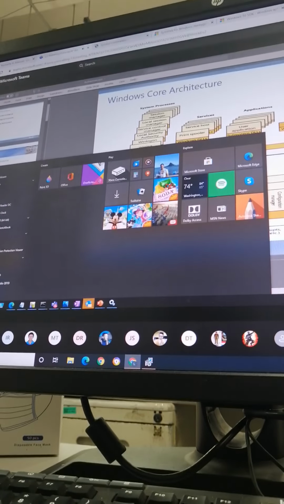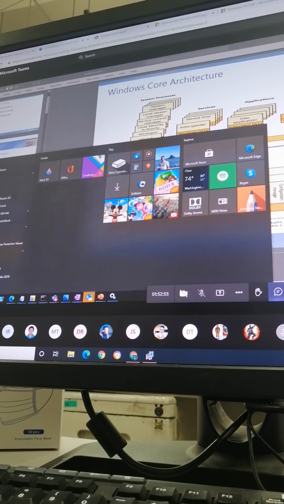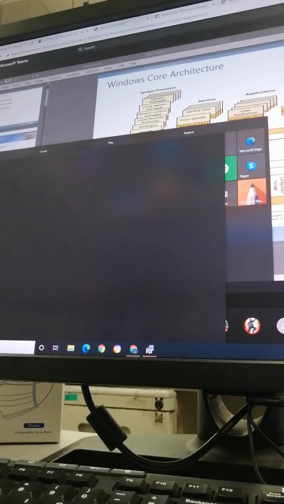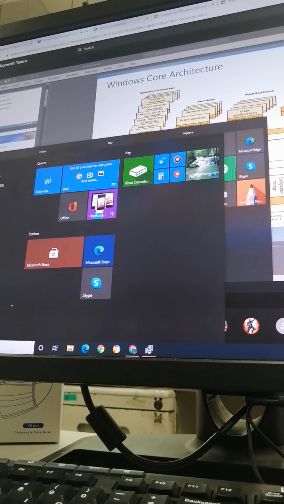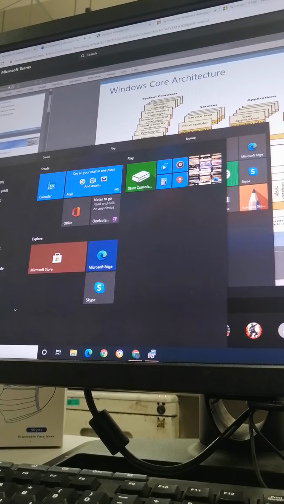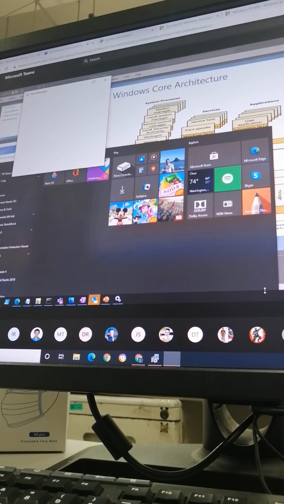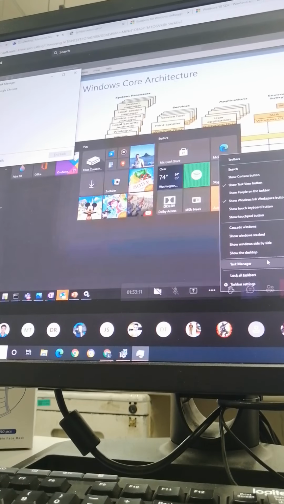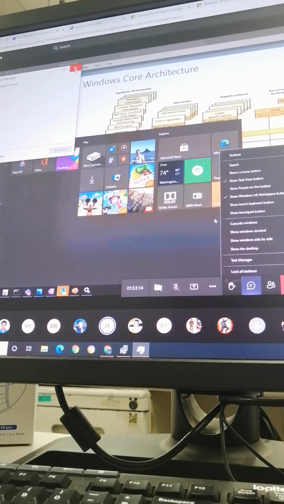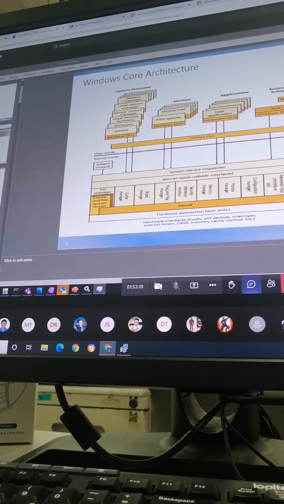It's Control, Shift, Escape. To this day, 22 years later, I still use Control, Shift, Escape to open up Task Manager. Why? I've been on several machines that it's so slow to respond that if you right-click the Start button, that may take 20 or 30 seconds just to bring up this menu. And if you click on Task Manager, that may take 20, 30 seconds, or maybe 2 or 3 minutes to bring up Task Manager.